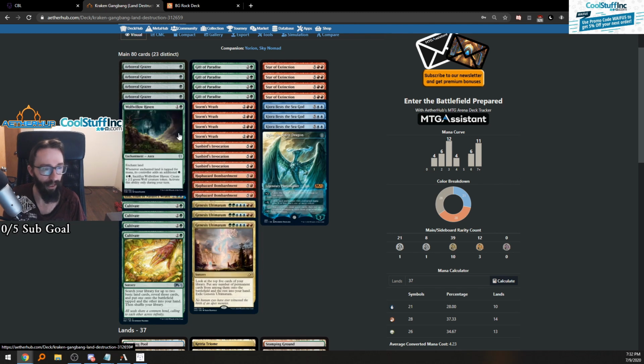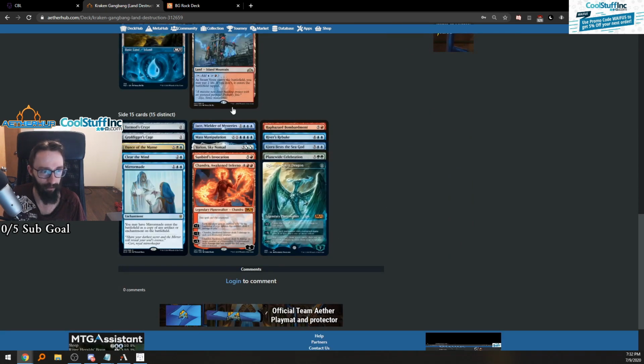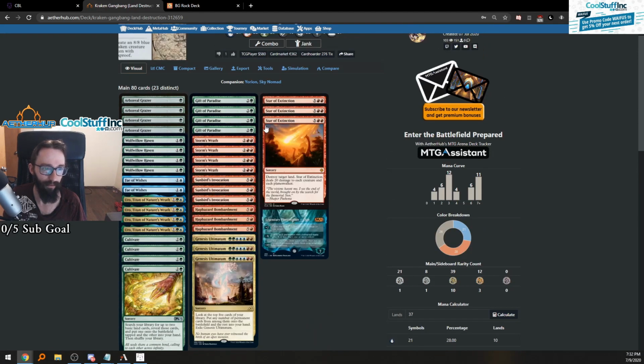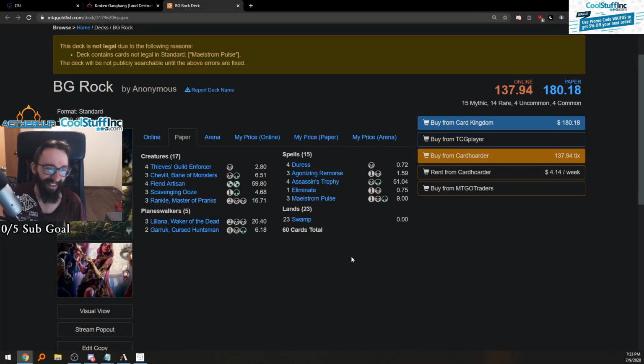And then Genesis, yeah, this list looks just like a pile. I'd just say maybe change the sideboard up to have more emergency buttons. Other than that, it looks really fun. These lands are crazy. I like it. It's very straightforward too compared to the other lists that I looked at. And the name is definitely something to be impressed by. The Kraken Gangbang. Yes.